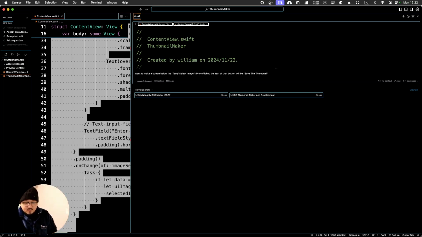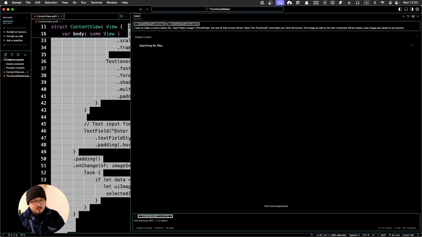Save the thumbnail, and when you click the button, the image as well as the text combined will be made into a new image and saved to your iPhone. Okay, so Command and Enter, and let's see the result.